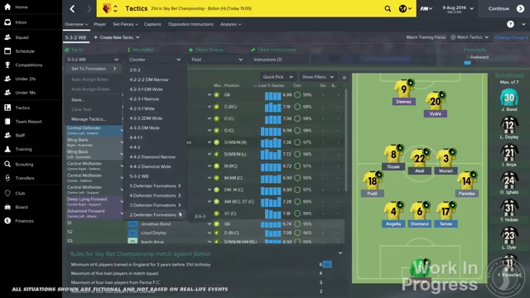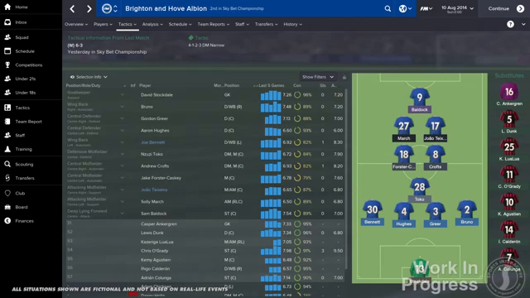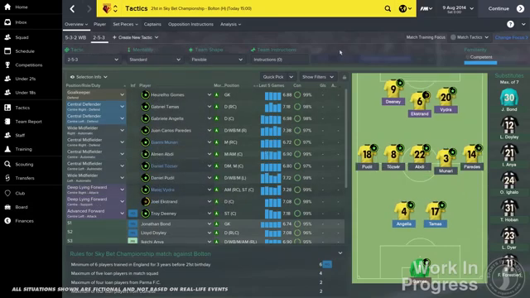But it's not just you who has benefited from new tactics features. AI managers will now utilise their tactics more effectively than before, incorporating player roles more intelligently into their tactics, and they'll also have preferred roles that they'll integrate into their tactics system. As always, given the flexibility of the tactics creator and the number of formations and player roles that can be selected, there are thousands of tactical setups that can be employed.